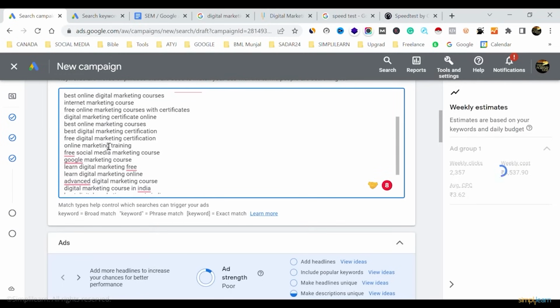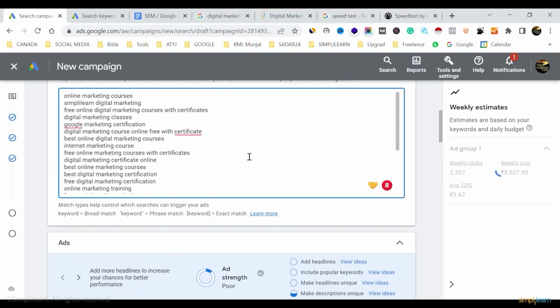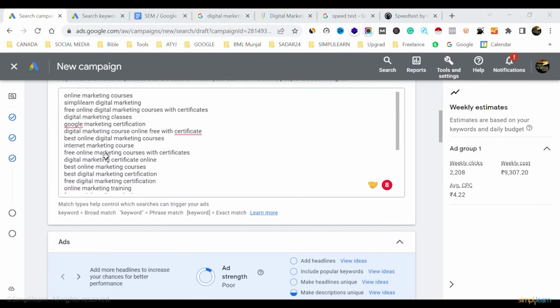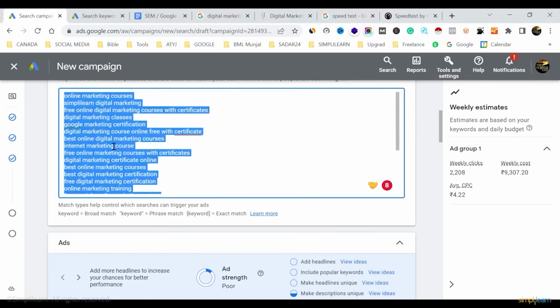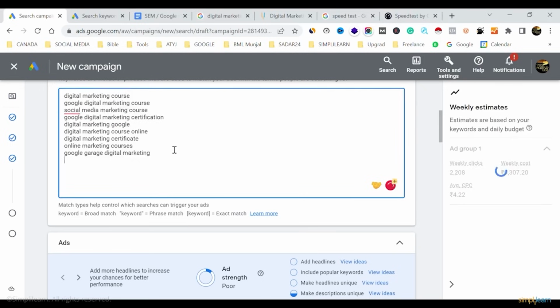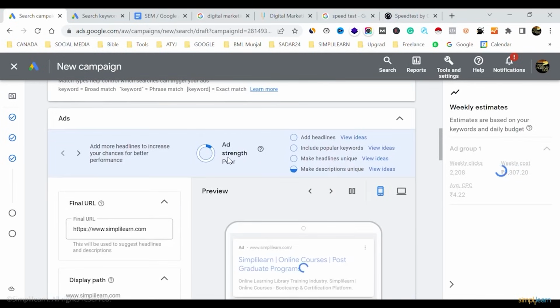But why don't we just use them? Because we don't know what the pricing of these keywords is, what the competition of these keywords is, how much the monthly search has been. So we go by our own maths, we calculate, we do all this pre-homework on the keyword planner sheet just like we did today, and then we bring them here by deleting all what they have submitted or suggested to us. Okay, and once this is done, then we ensure that our keywords are in the headlines and everything being used.